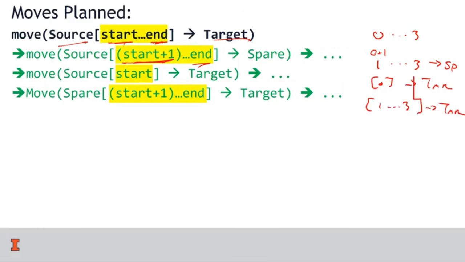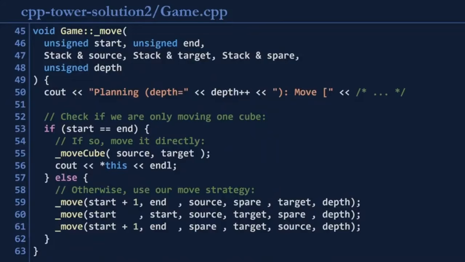So what we have is code that describes an algorithm that we intuited on how we might solve this problem. And this is all we need to know: we simply need to plan a move from start to end, and each movement that does that is going to require 3 sub-moves that help us make that move. So here is the game move function, and this move function is going to take in a lot of parameters because we're going to need a lot of information to run our algorithm. As we discussed, we need a start point and an end point.